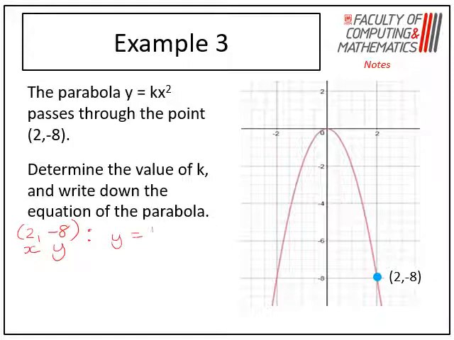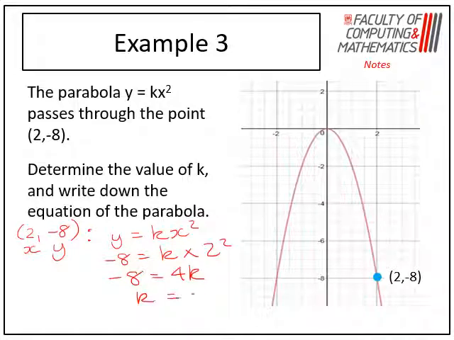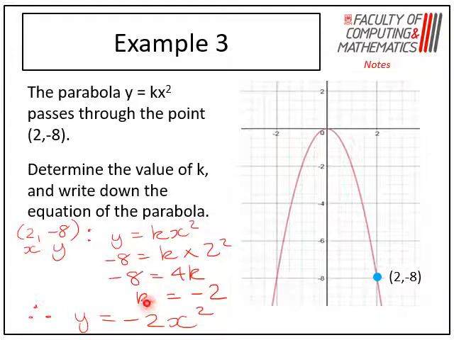If you substitute that into your basic form, y is equal to kx squared, anywhere you see an x, you're going to put the number 2, anywhere you see a y, you're going to put the number -8. So you're going to have -8 is equal to k multiplied by 2 squared, which means you're going to have -8 is equal to 4k, which means k has to be equal to -2. A negative number divided by a positive number will always give you a negative answer. So therefore, your equation is going to look like y is equal to -2x squared. And that makes sense because that coefficient of x squared is negative. You're looking at a sad graph, which is exactly what you've got. So this time we're looking at a maximum turning point.